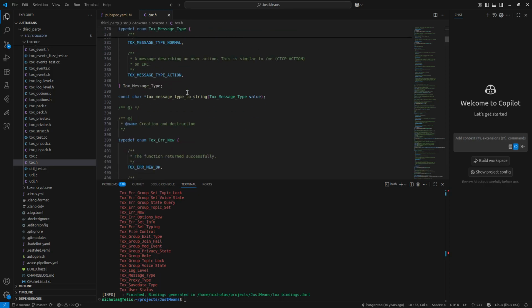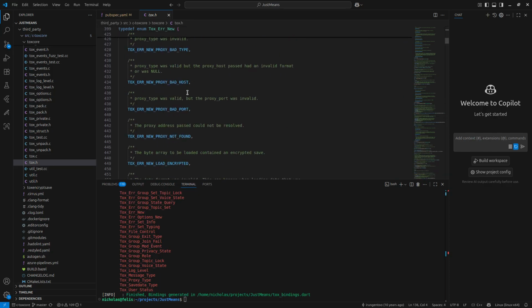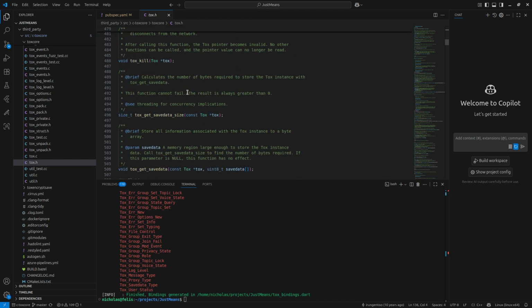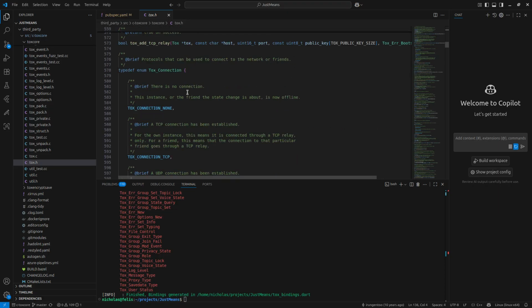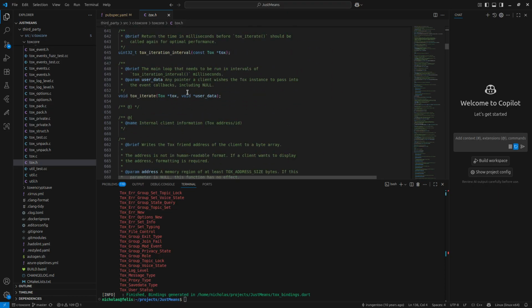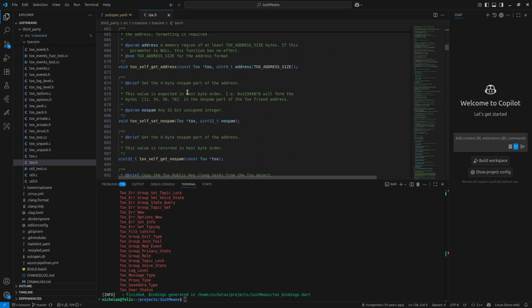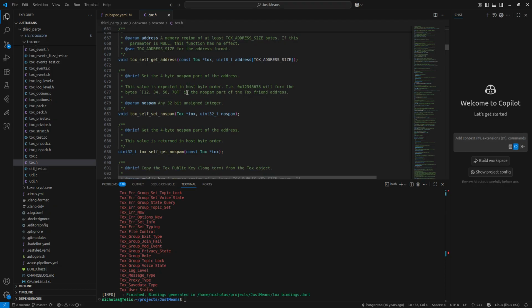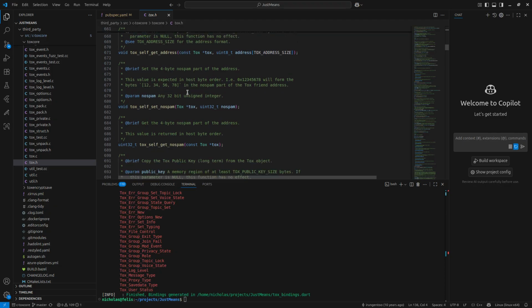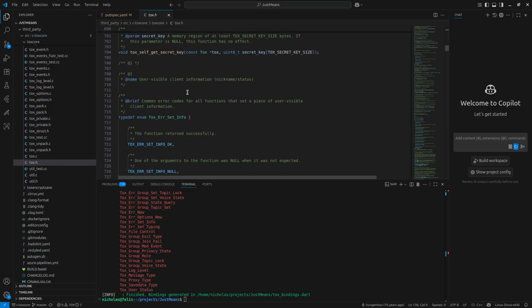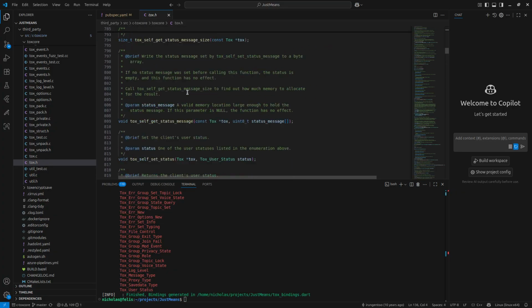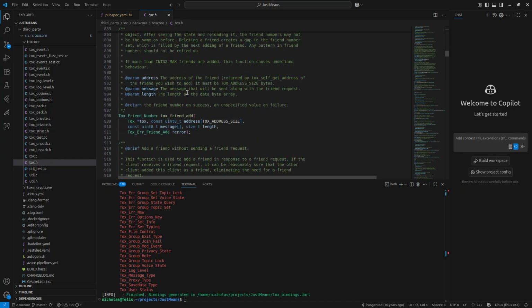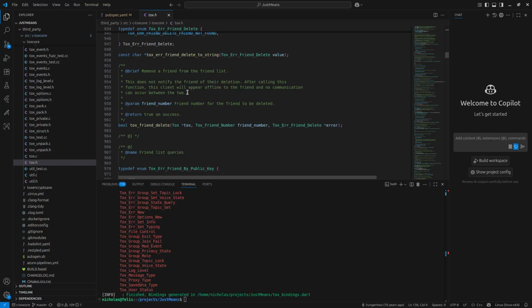Yeah, like user status, setting the user status and then changing it. Tox kill. So these methods should all be available to some degree or another. Okay. Friend delete.